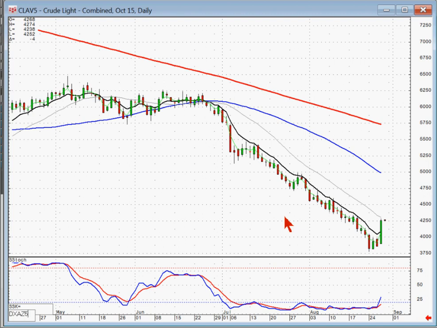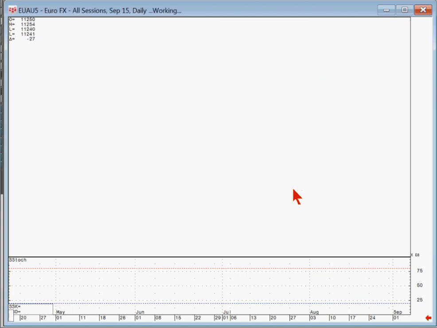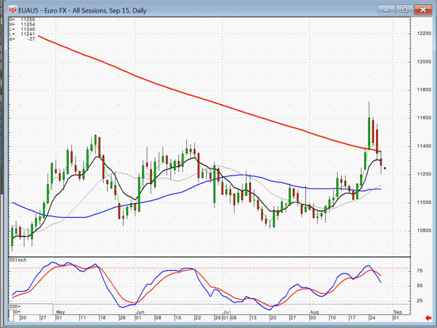Let's see. The dollar. They've lost a day in here, but there's a big morning star signal on the dollar, bringing it back up, which means the euro is on its way down after the bearish harami up here. So you could be shorting the euro, you could be buying the dollar. Gold.